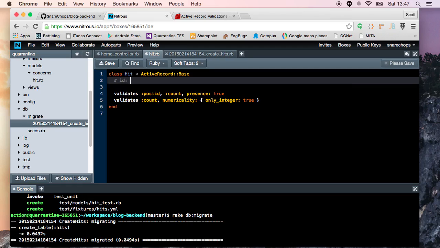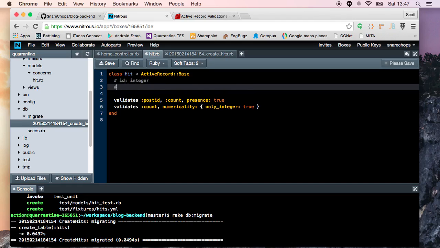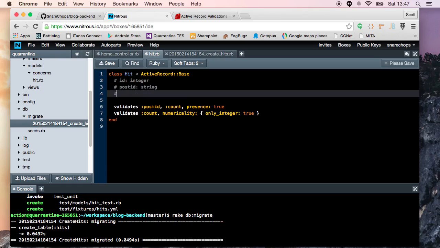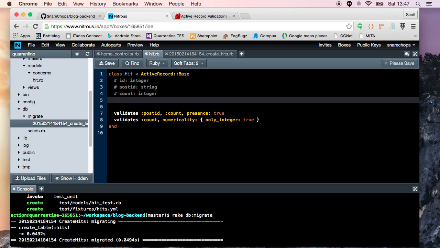We've got an ID, which is an integer, and then our post ID, which is a string, and then we have our count, which is an integer, and then we have our timestamps, created at and updated at, which are both date time fields.